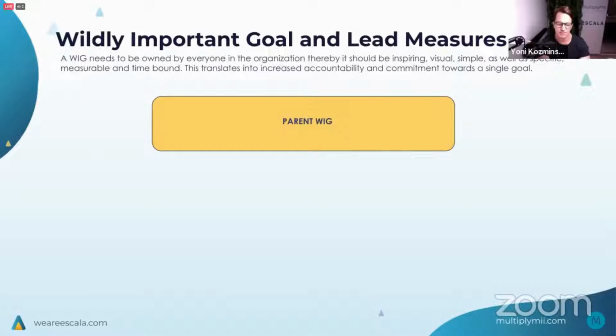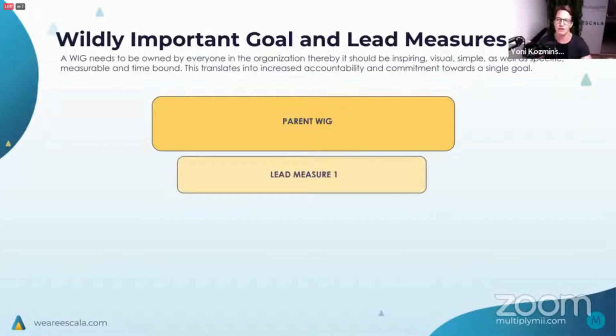So an example might be that we have one SKU live, and by the end of 2021, we'd like to bring 5 products to market and create a brand with 90% satisfaction of 4.7 stars. That would be a really strong parent WIG, because every single thing would then need to drive toward that, and how you build each of your lead measures.